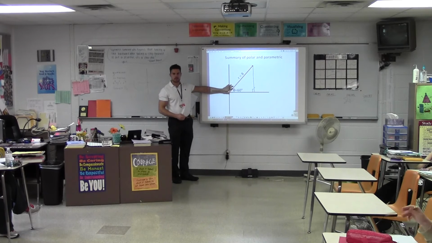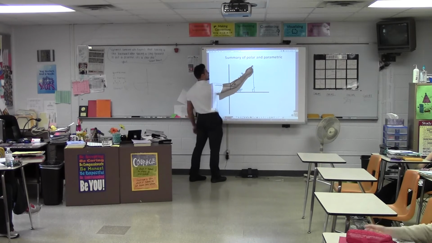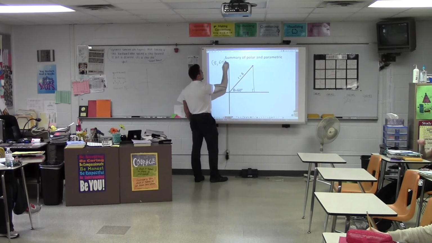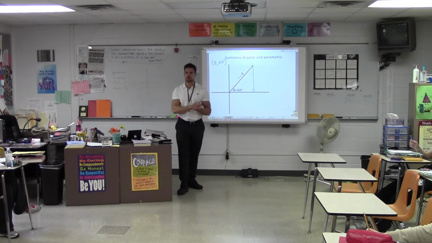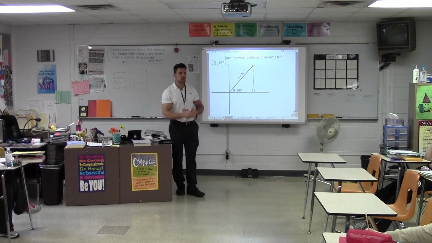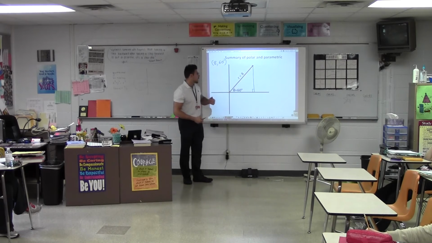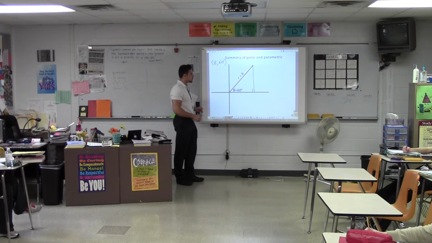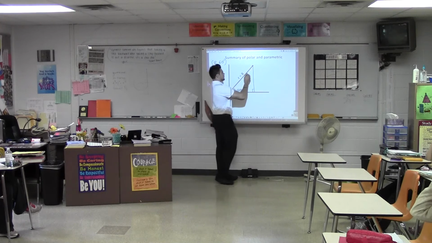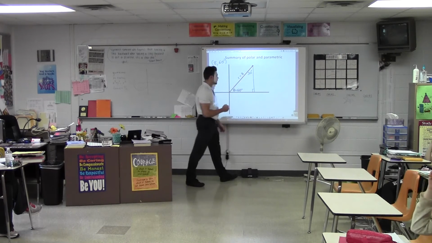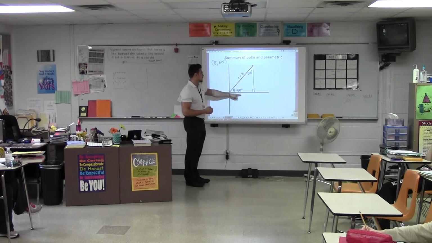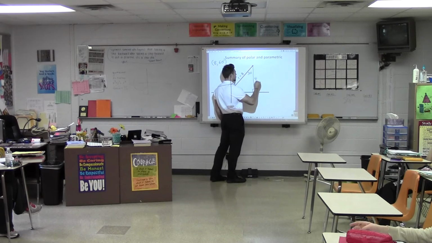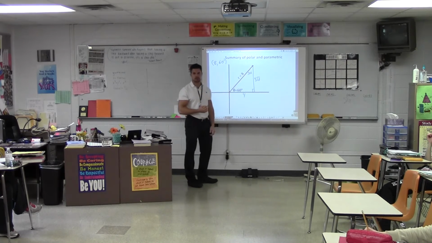If this is my polar graph, then the polar coordinate at this point, right here, would be 8, 60. And I ask you, I want the parametric version of this point. Don't get confused between the jargon of polar and parametric. This is one way to get to that point: go 60 degrees and walk 8. The other way, though, is if this is 60 and this is 30, we know based on our 30, 60, 90 triangle that this has to be half of that. This has to be 4. This has to be 4 root 3. And of course, you could just use your calculator if you forgot.